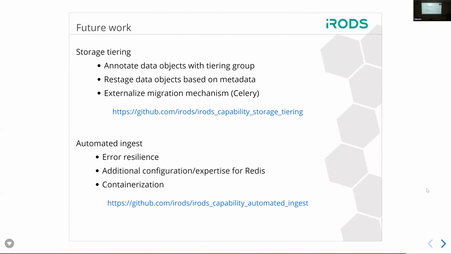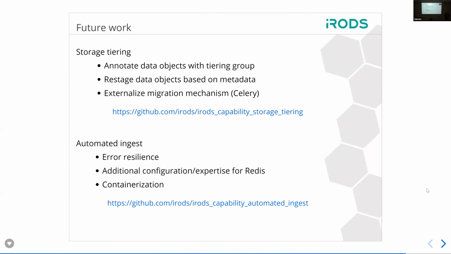Right now, if you have multiple tiering groups going to the same archive or the same terminal resource, and then they are restaged, there's no way to know which tiering group they came from. So it doesn't really know where to put them when it restages. So the idea there is that this would give us a way to do that.